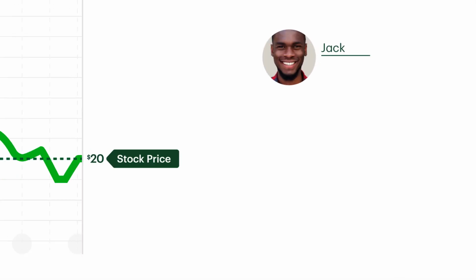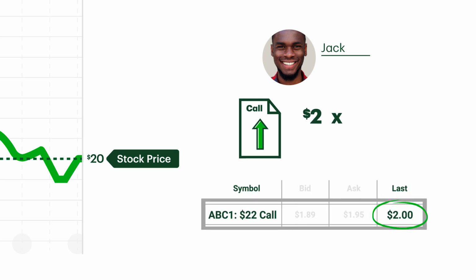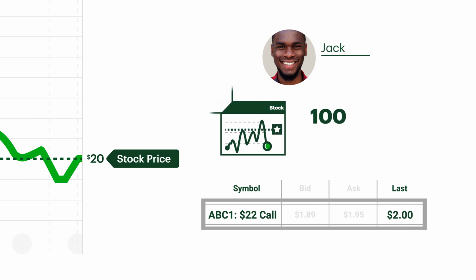Let's see how using an example. We'll exclude commissions and other fees here, but before you trade options in real life, make sure you understand your broker's fee schedule. An option trader named Jack thinks a stock is going to go up in price, so he buys a call trading for $2, which makes his total premium paid $200. His call option allows him to control 100 shares of the underlying company. The company stock is trading at $20 right now, so if Jack buys 100 shares, it would cost him $2,000.